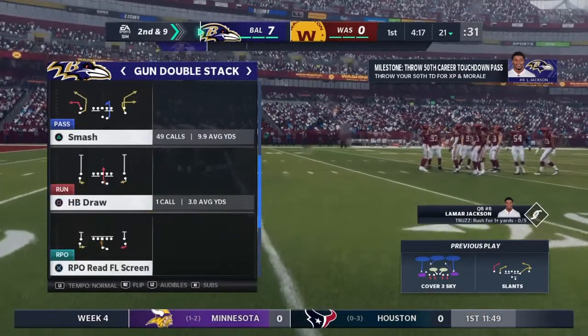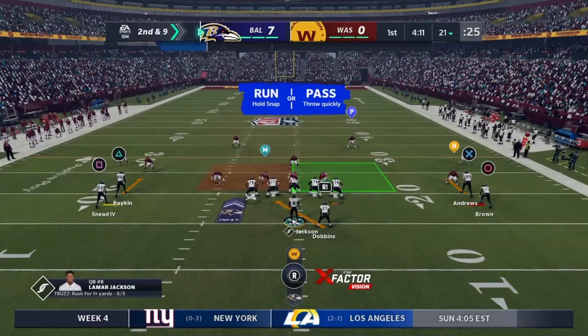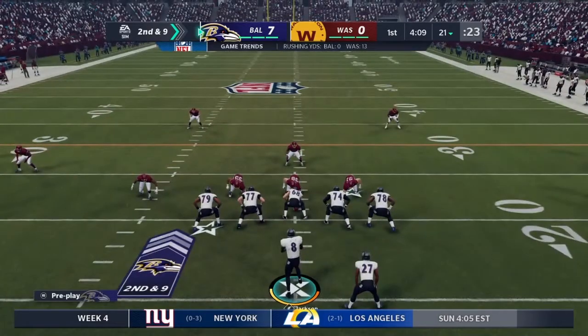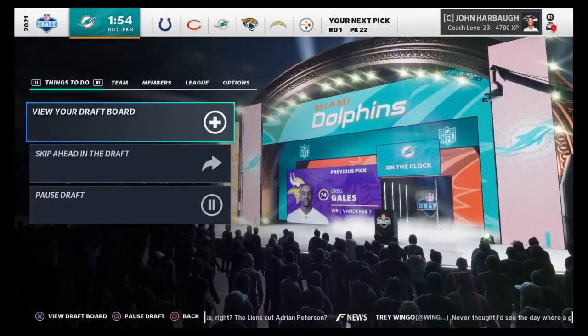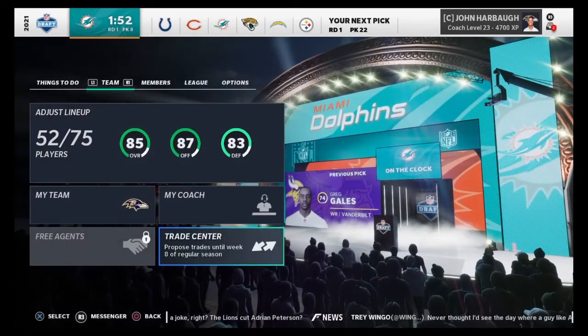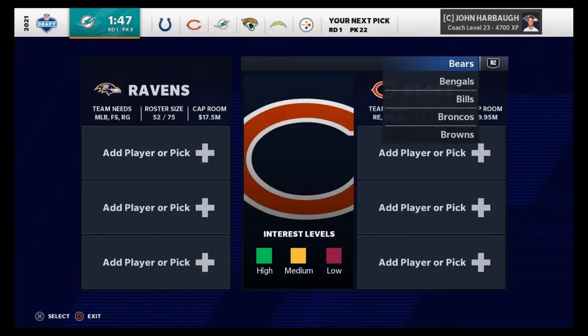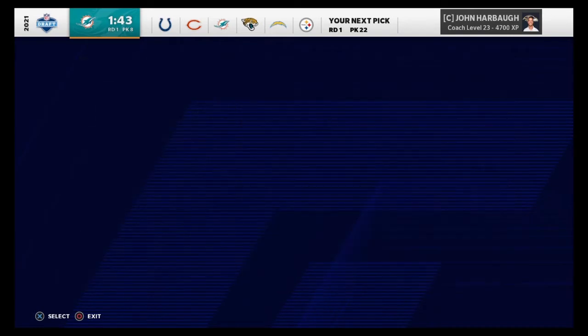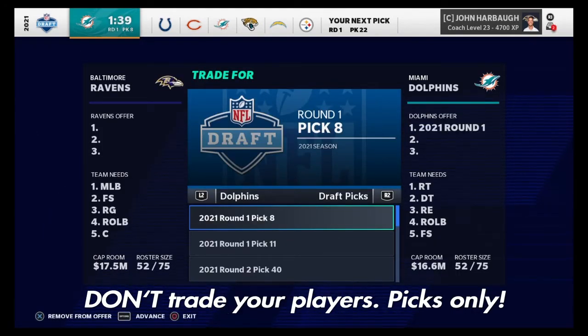So now I'm going to show you trading for a current draft pick during the draft from the CPU using your own draft picks. So what you do is you go across again to Trade Center, but this time you go across to Manual Trade. I'm in this example trading for the Dolphins' 11th overall pick. This took some effort, so I'm showing you just the successful one.